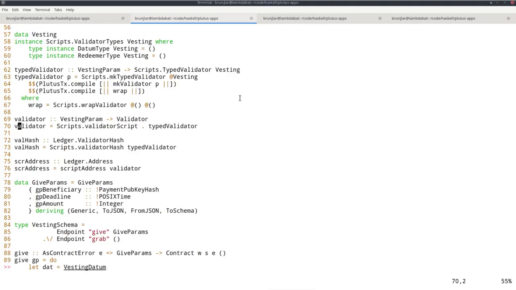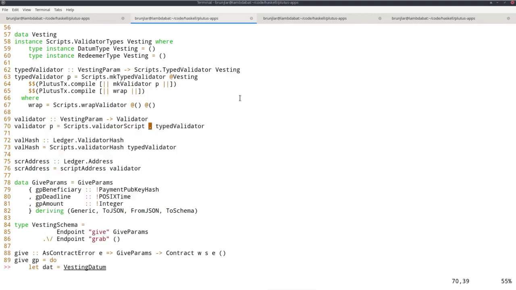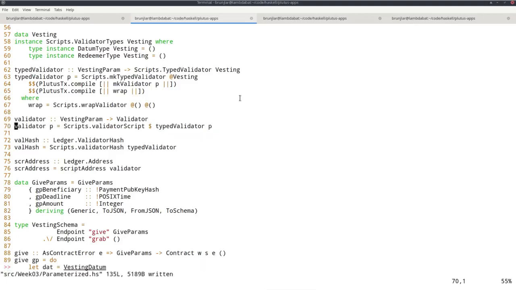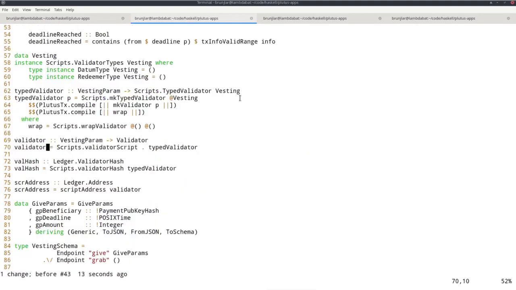So actually, to write that more explicitly, we would have this p here, and then we would have to apply the p first to typed validator to get a typed validator, and then we can apply validator script. But in Haskell, in simple cases like that, we like to do it point free, so we use function composition instead.